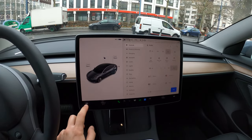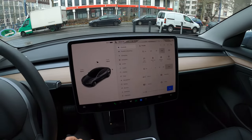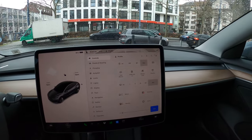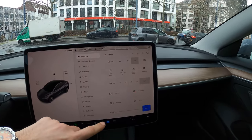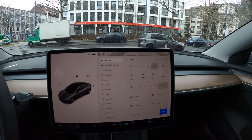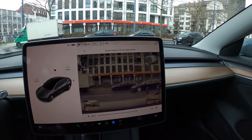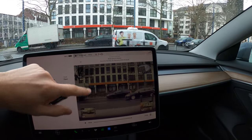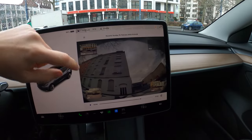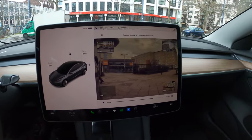Let's get through the menu. So controls, everything can be set from the central console. I think this is a 15-inch screen. Very good reaction. Controls, set everything from steering, mirrors, enable recording, because it has a bunch of cameras which record everything. So basically, if we go here, this is the recording from the front one. We can go to the rear one, left and right. Pretty good quality, I would say.